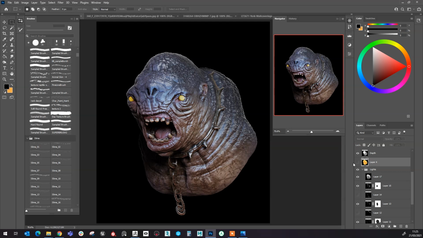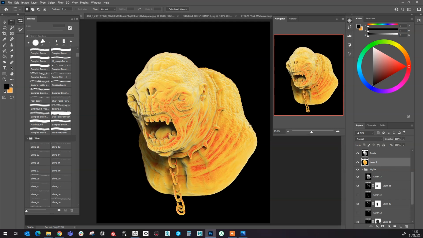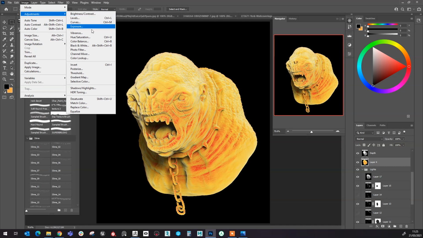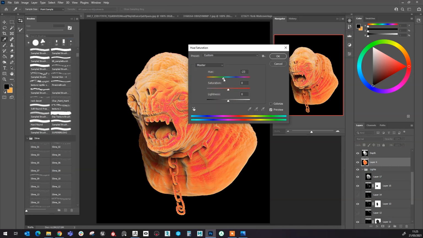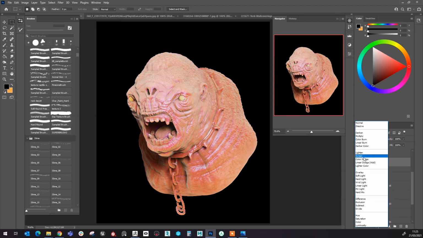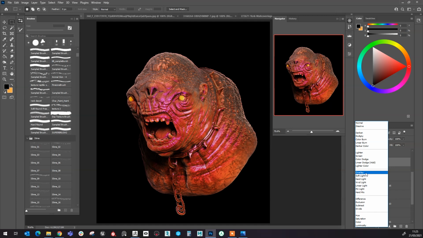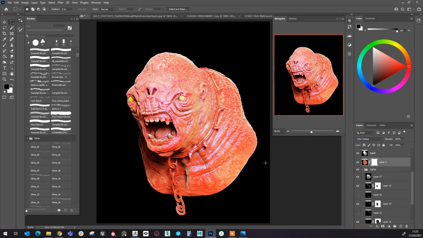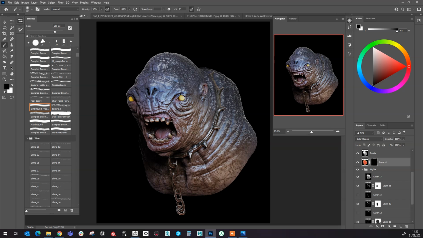Now this map material, it will be our subsurface scattering, but I want to change the hue to be more red and orange, and bring up the saturation, bring down the lightness, change it to a color dodge, and add a black mask, and then using a soft brush, just want to fake in those areas where subsurface would be on our character.